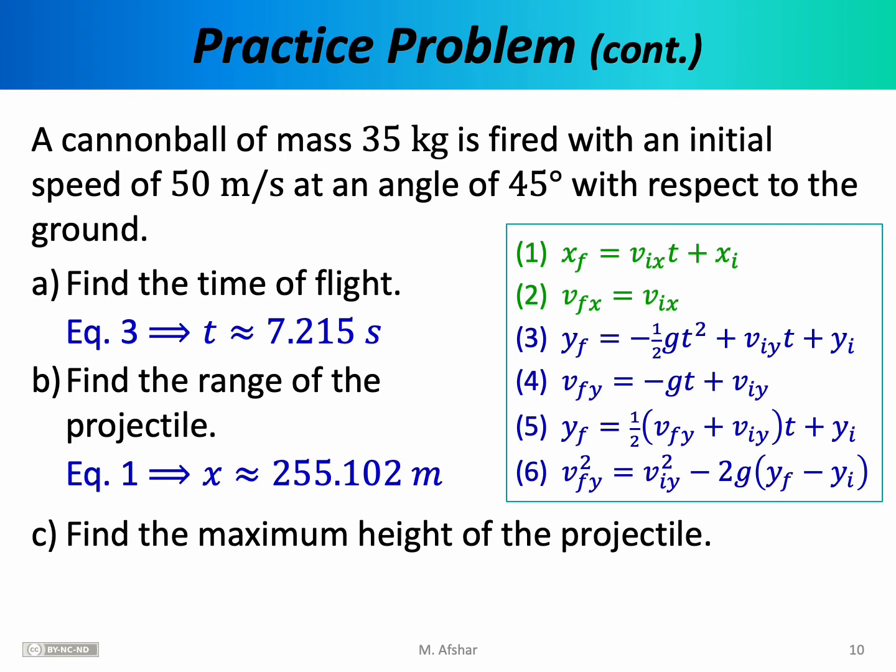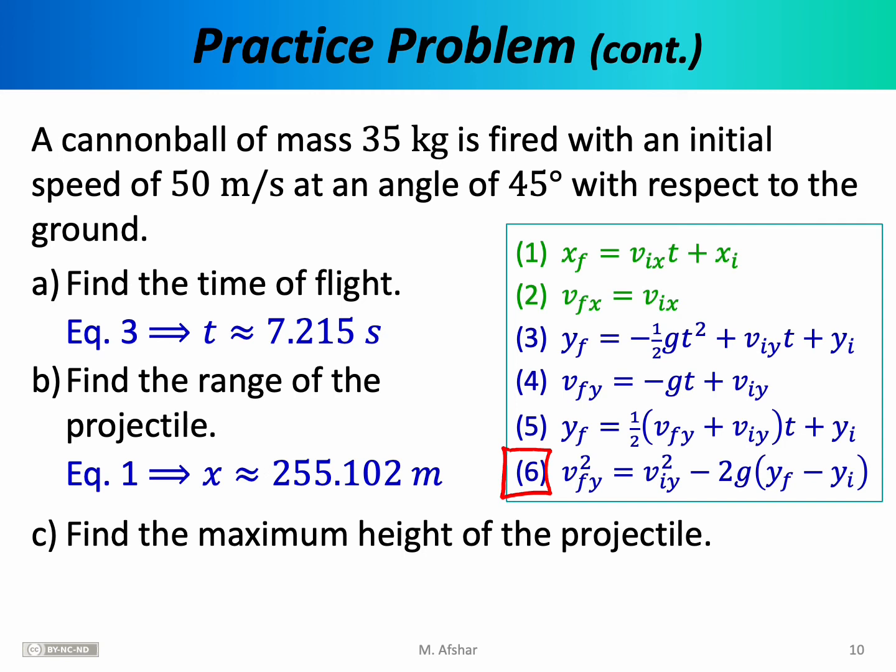However, a slightly more clever strategy is to use equation 6. For this particular problem, we could recognize that when the projectile reaches its maximum height, it is no longer going up. If it's no longer going up, then its final velocity in the y direction must be 0. So to answer question C without relying on parts A and B, we can simply use equation 6.